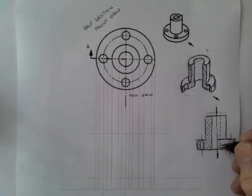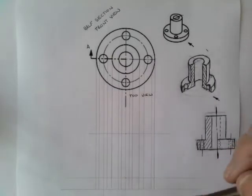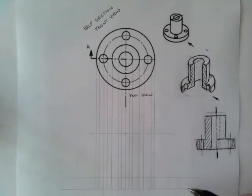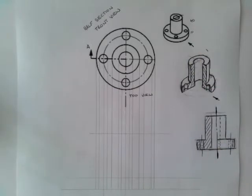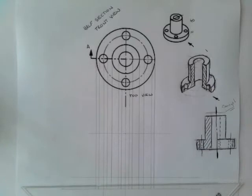This part here we're only going to be seeing as hidden details. Now let's look at how we project this onto our half section front view. I've dropped the lines down directly downwards — any one of these lines relevant to our drawing. I'll put in a baseline, put in 10 thick for the flange, and 40 millimeters high above it. I usually start with a concept sketch of what I think it will look like — you don't necessarily need to, but it helps.